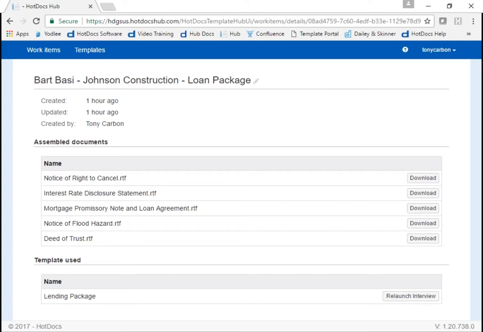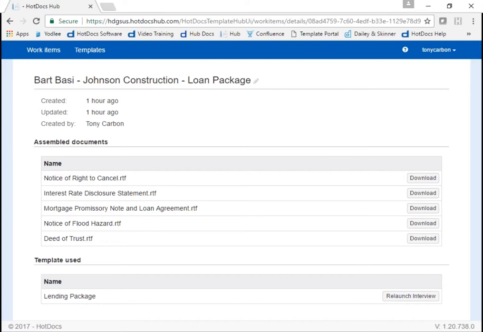Let's say we got something wrong. We typed something wrong in here. And all the validation that we did, we got some bad data in here. Spell the guy's name wrong. We relaunch the interview. We fix the one error in the one place it occurred, and we're done. The system generates all new documents for me. And then I've got version control built in.